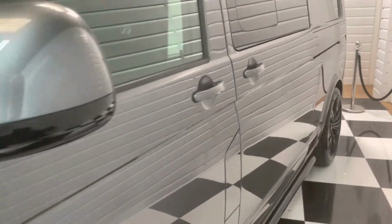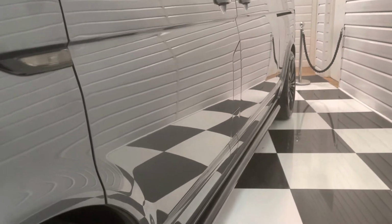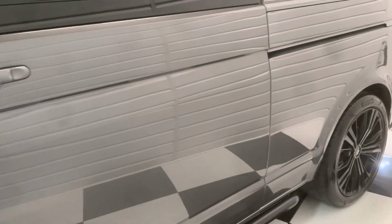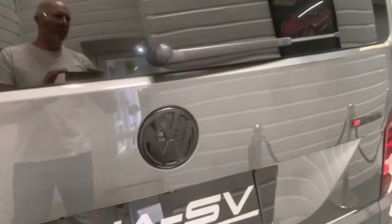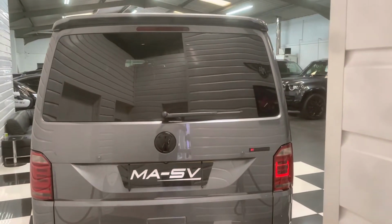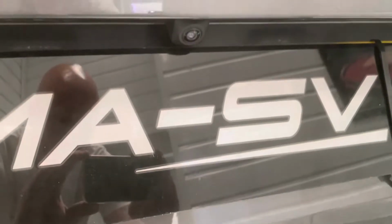I'm just going to show you down the line of the vehicle as well here, folks. So really good and straight. We've got no dents down there at all. All in very good order. Moving around to the rear, it's been debadged apart from the 4Motion badge there. It's got the high level spoiler and carbon fibre effect rear bumper protector. As this has been on a few years, there is the odd mark in it, but that's what it's there to do. Rear sensors and rear camera too.